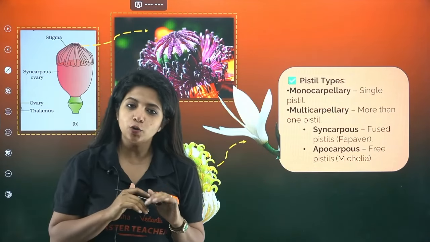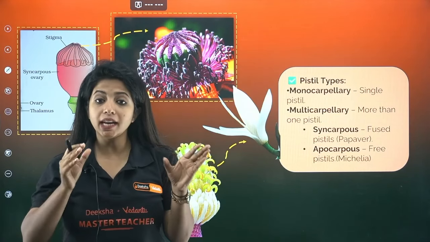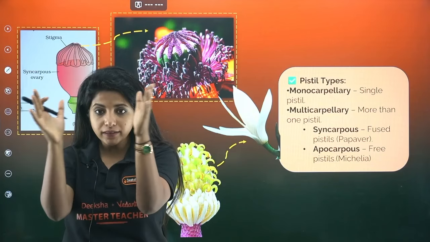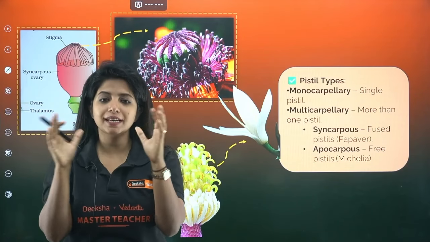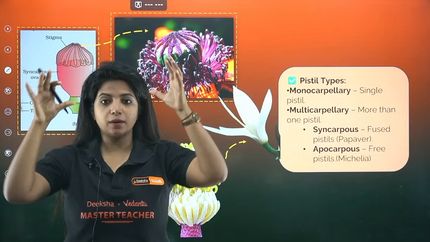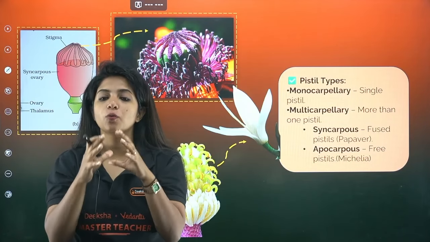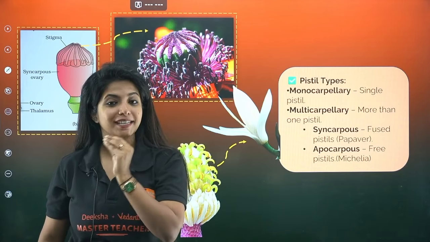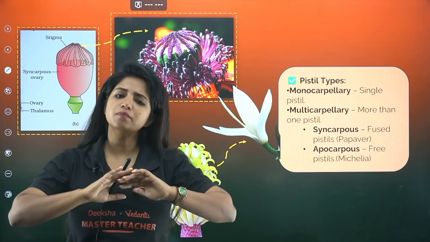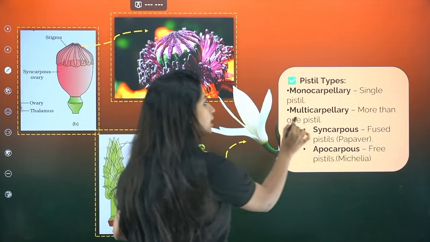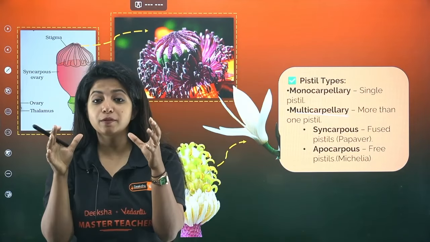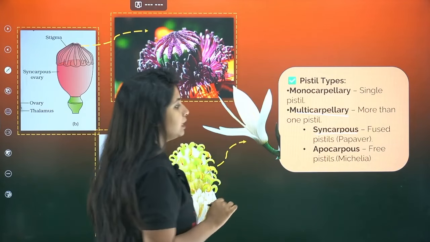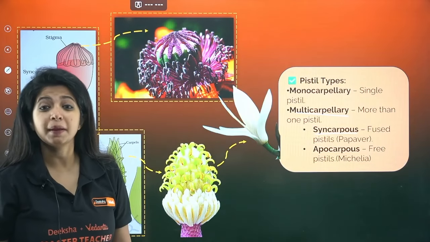So, there are two conditions that we have. That is, we can have multiple carpels. That means multiple female reproductive parts. And all these carpels having stigma, style and ovary. Basically, suppose their stigma and style are separate, but ovary is one. They all have one ovary. What do you call this condition as? This condition is known as syncarpous condition. Whenever you have multiple carpels out there, but all the carpels' ovaries are fused together, this is known as syncarpous condition, and this is what you see in Papaver somniferum.